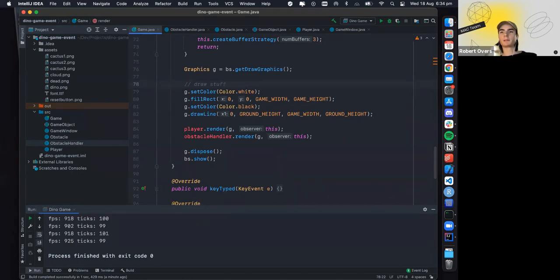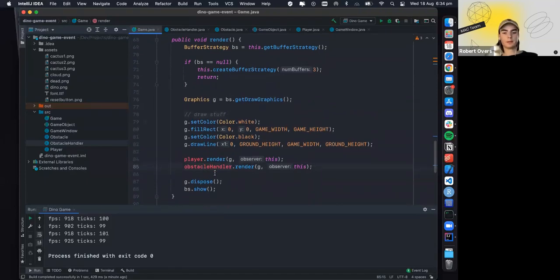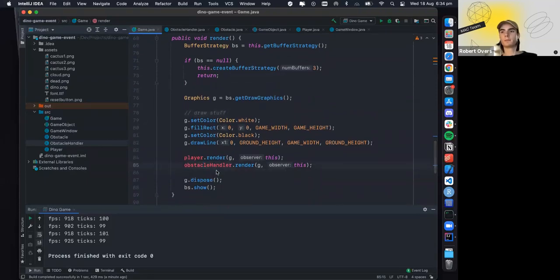We just haven't explicitly shown the adding of every single thing after the player, but all of this part should be in it. It is in just in making the dino game, that section under the player class at the bottom. Yeah. And then, yep, you would just have to add the obstacle handler in as well once you've created that.